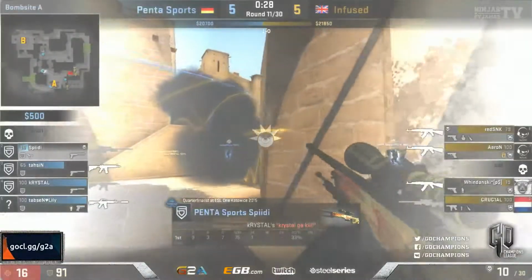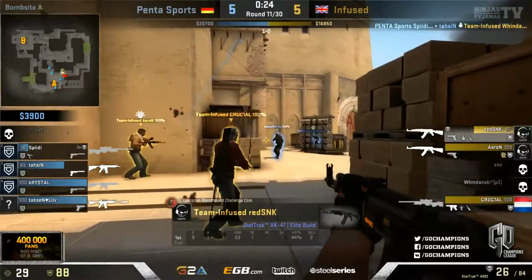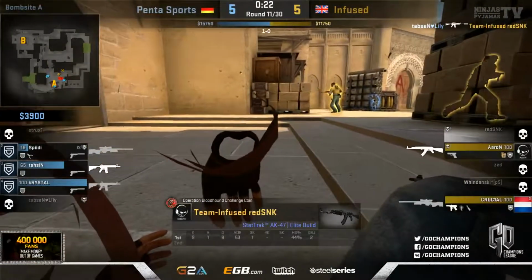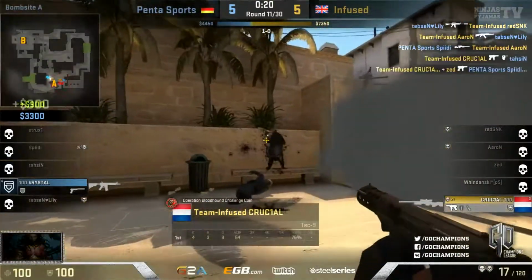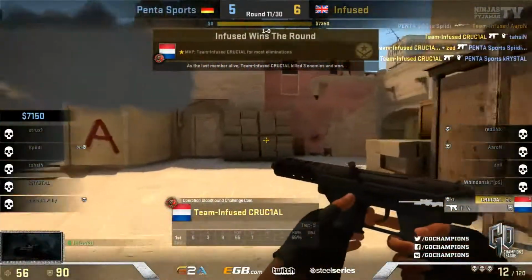And here we go, 30 seconds to go. Execution has to be real, hence why we already see a Penta player rotating in from B, but Tabson's going to get the spray down to Red Snake. Aaron gets a kill, but surely it's only going to be... Oh! Crucial with 3! Oh my god!